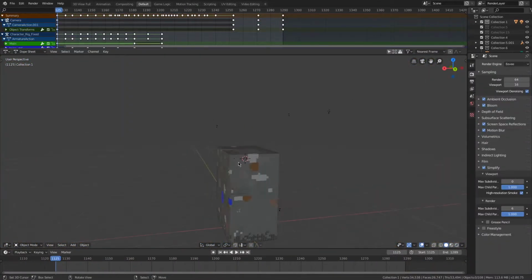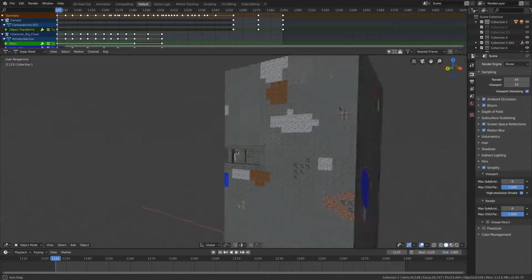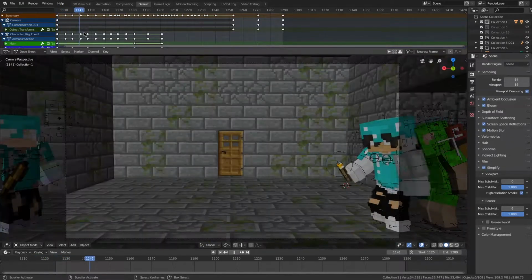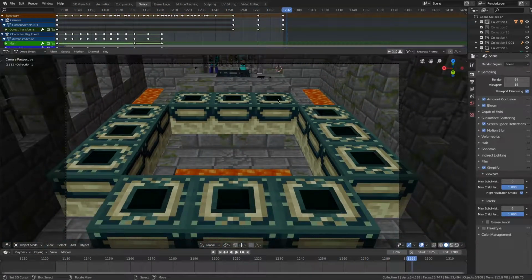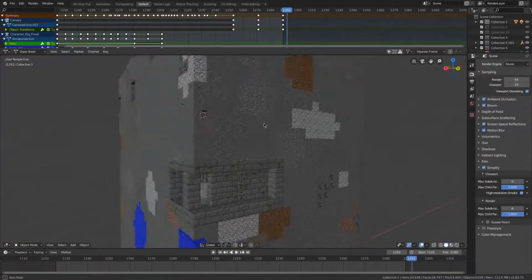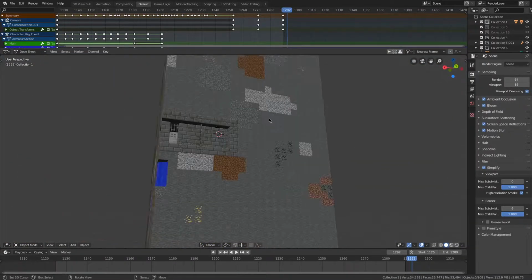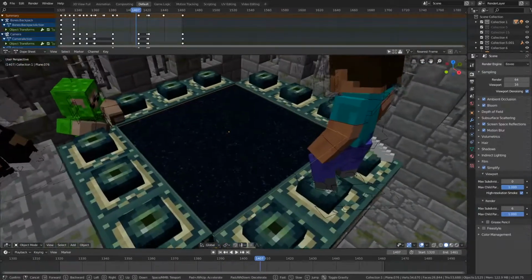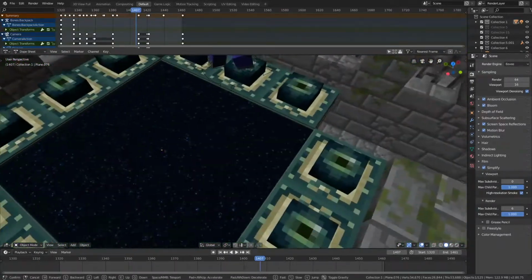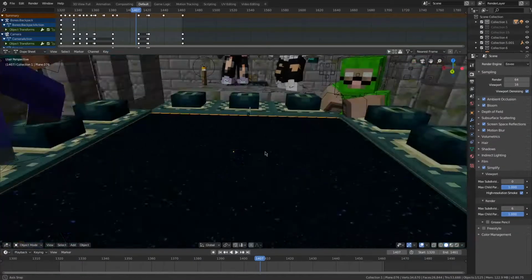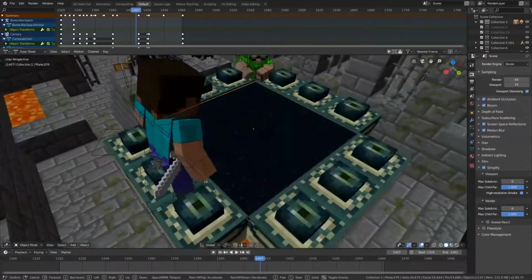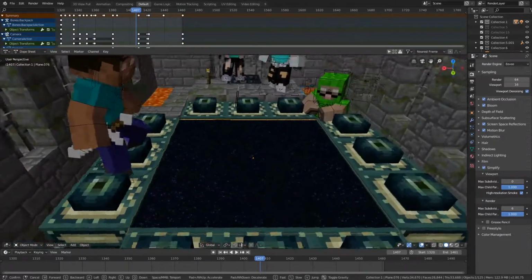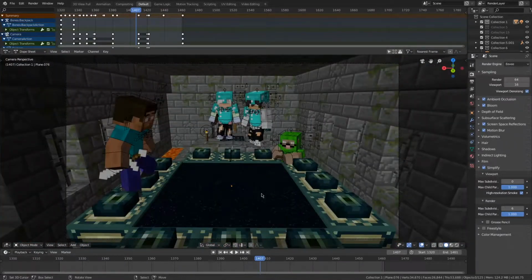Okay, so here is the stronghold. It is way bigger than necessary. All that's used is just this one room with a portal in it, and then the world itself is just this huge thing. Okay, so this plane right here is just an end texture that I textured a plane with, which doesn't look good. I think I could totally do better nowadays, but that is the best I could do at the time.